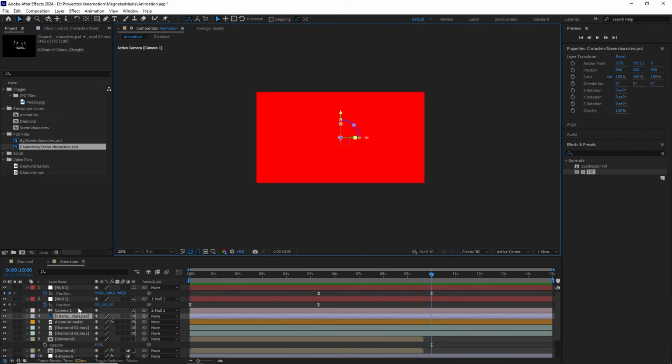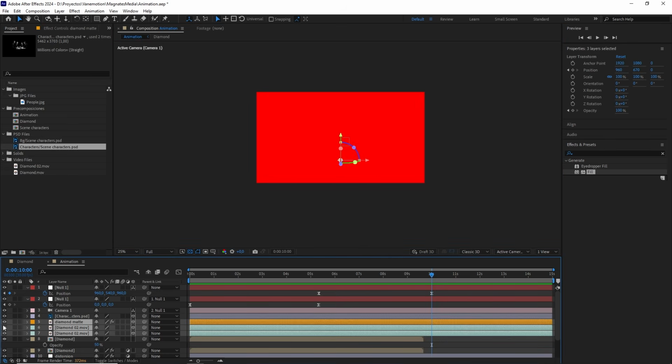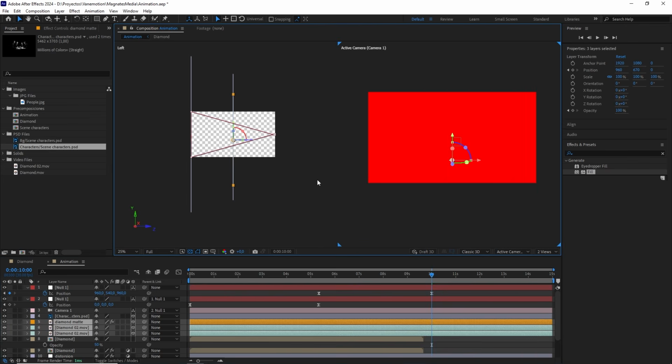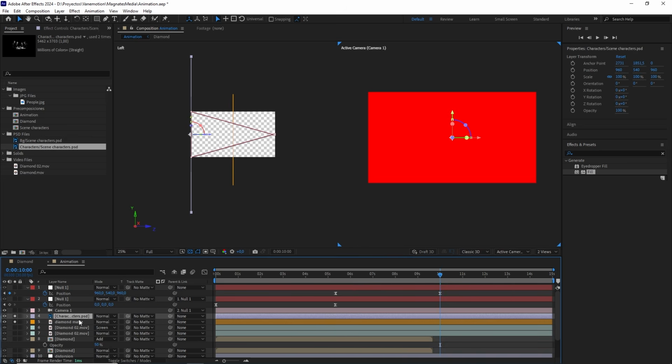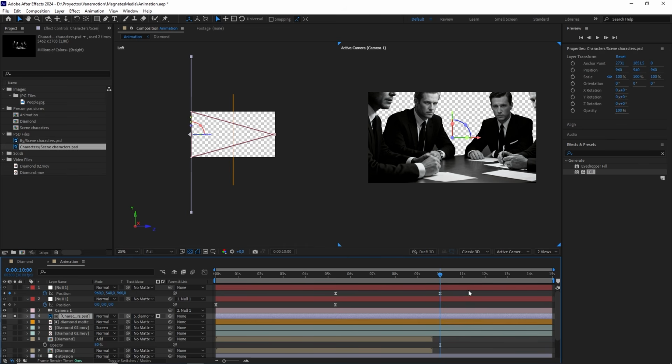The thing is, we can't see it because it's behind these 3 layers. Look where we have them, so we can't see this one. I'm going to leave these 2 alone to better see what we're doing. We're going to set this layer of the Photoshop file as the matte alpha for the diamond layer. If the track mattes don't appear, use F4 to unfold them. And now use Pick Whip to parent it to this layer. Okay, perfect.